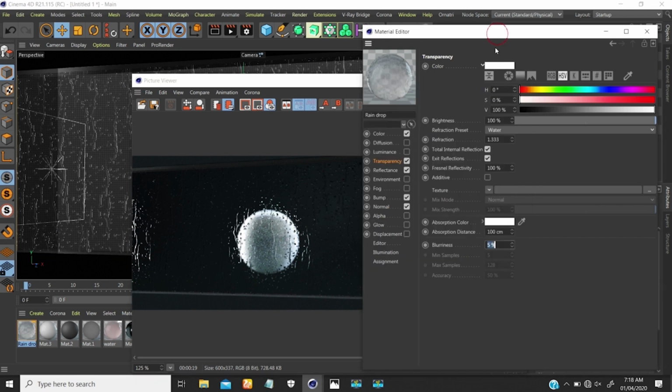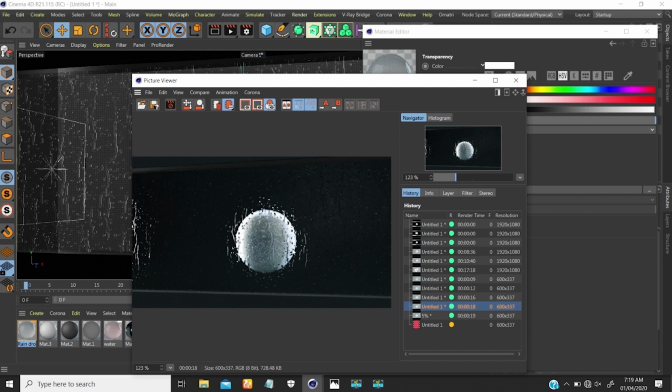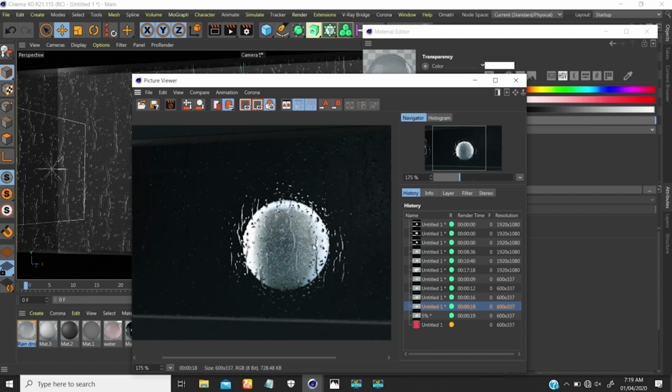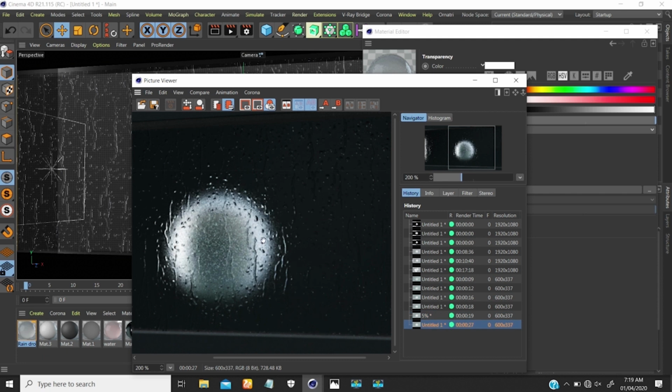So let's go back to this and bring this to, let's say, 20% and do another render. So this is with 0%. You don't have any blurriness here. Still close to this, but there is a little bit of blurriness to this edge here. Let me just get close to this object. So you can see that the definition of this edge is more compared to this. So let's look at the 20%. See, the 20% now comes up.